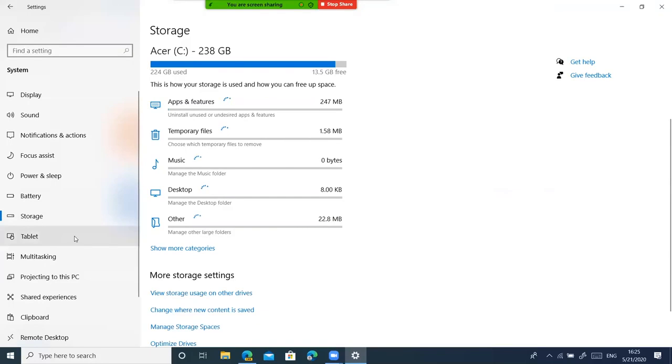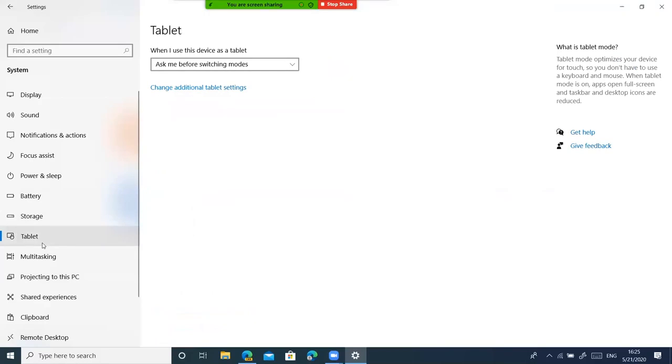Okay, next I'm going to go to tablet settings. Tablet settings is useful and very helpful for 2-in-1 devices and tablets. This is so then if you want to switch Windows from being a PC to tablet mode, it's much easier to use if you want it just with your finger or if you don't have a mouse or keyboard. And you can easily choose from here if it notifies you if you're switching between a laptop or tablet.